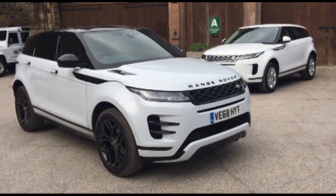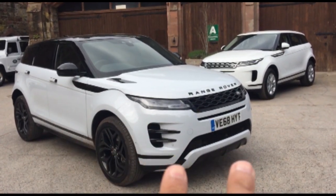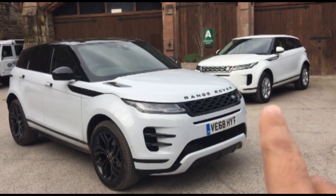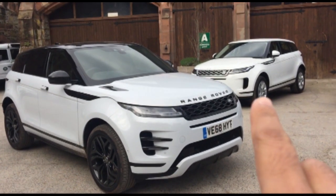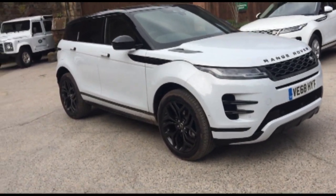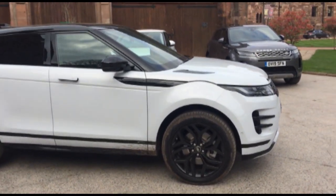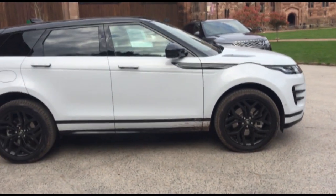So as you can see, the styling cues were very obviously the copper slashes in the front and the side slash, all taken from the Velar. At the back you can see actually that's the base level, 150 horsepower, 2-wheel drive, and you see it's got a different front bumper on that one. But this is a very good looking car. This has got pretty massive wheels on it as well, and we'll talk about the ride as well on the move. But just take a look at it.